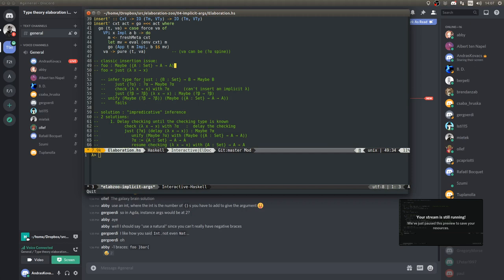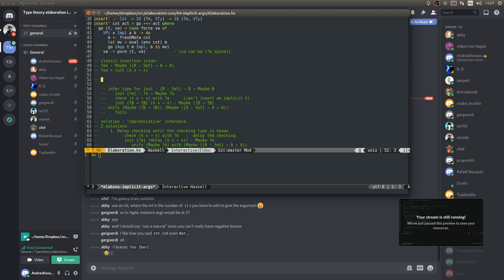When you say telescope handling, do you mean that you have a spine for constructor applications then? Right. So we have a cons a x axis, and then what should happen in Agda is that this is not elaborated one argument at a time, but rather already in the raw syntax, we have a spine form. Then we know that this is an inductive constructor, and that we have an inductive type as a checking type. So this can be optimized because now we know that this is a parameter, and the parameters are always completely determined.